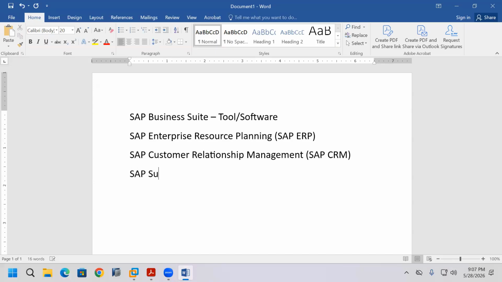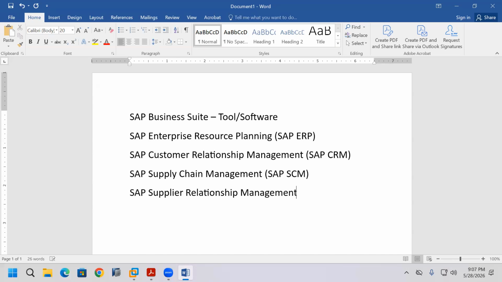SAP Supply Chain Management. In short, we call it SAP SCM. SAP Supplier Relationship Management. In short, we call it SAP SRM.